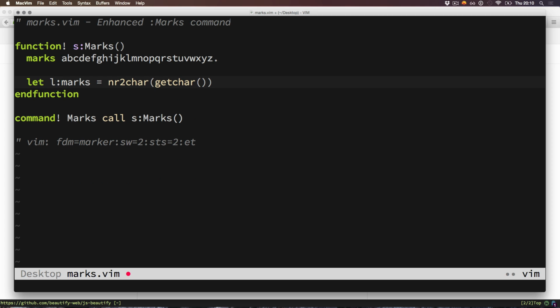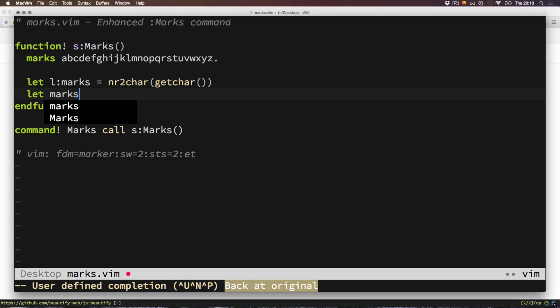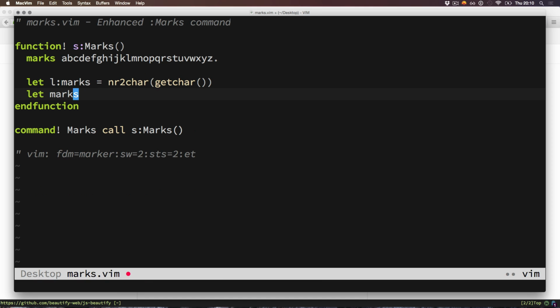So this is another example of specifying the scope. As opposed to script local, this is function local. And if you don't specify a scope for a variable, if it's in a function, the default scope is local to the function. If it's not in a function, it's global. But confusingly, these are both local but different variables.